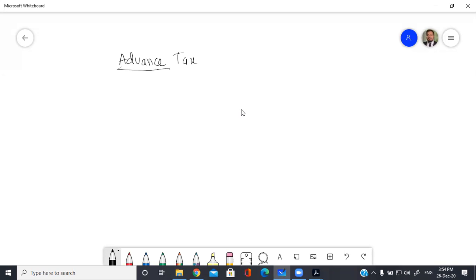Now your question is, am I supposed to, or is my assessee supposed to, pay advance taxes? The answer depends on some checklist. The first checklist is that if the total taxable income of your assessee, or you as an assessee, in the last income year exceeds 600,000 taka. How much? 600,000 taka. In which year? Last income year, which means it is already done. You already have paid tax for it.